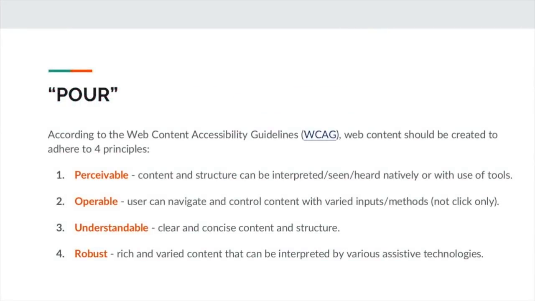The World Wide Web Consortium has grouped their guidelines into 4 categories, which conveniently make an acronym that will be easy for us to remember. POUR: perceivable, operable, understandable, and robust. We will review each of these categories and review just a few, but not all, of the W3C's techniques for meeting the needs of all stakeholders on the web.